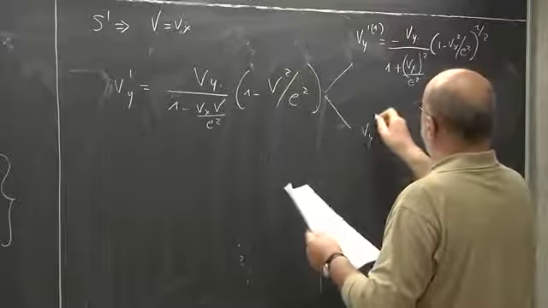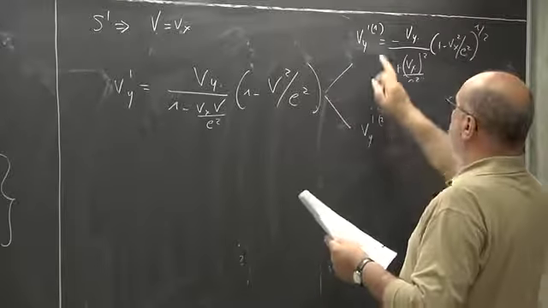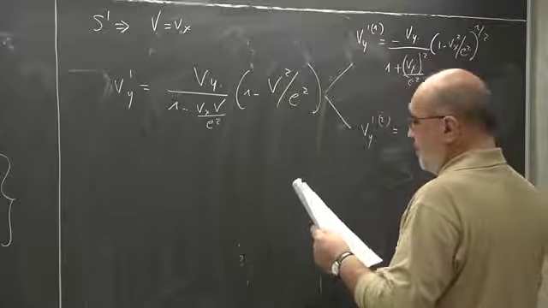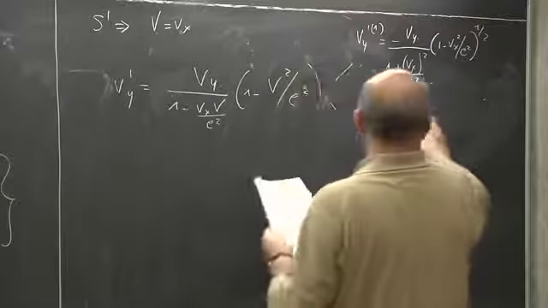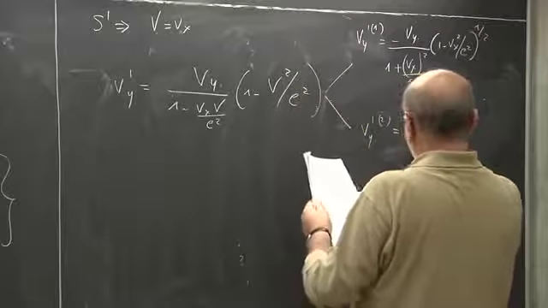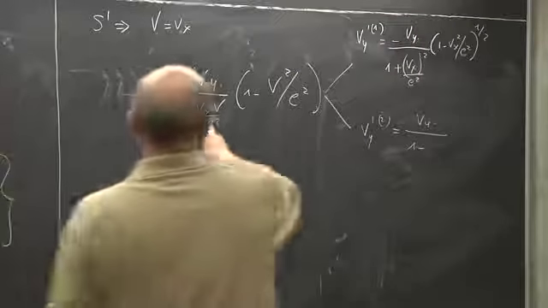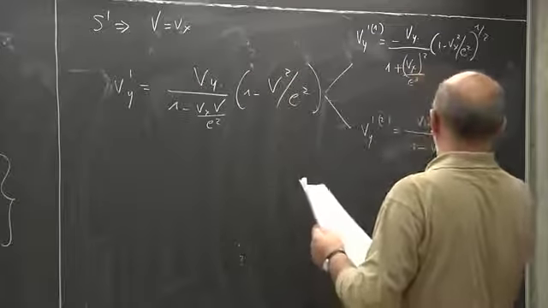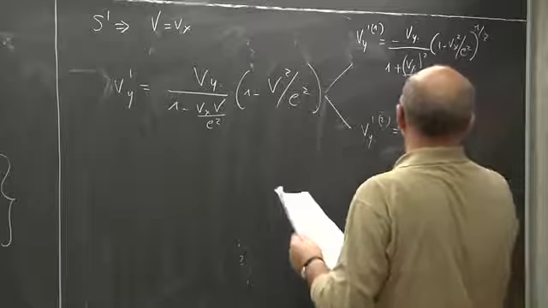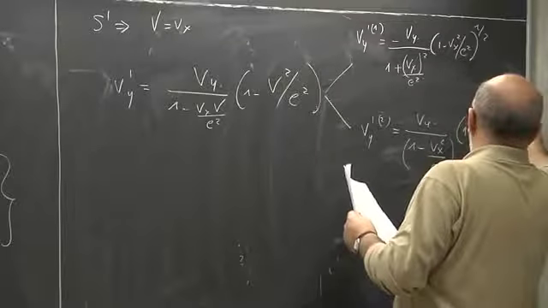Now let's do V prime 2. This is the new velocity in the new frame, the vertical velocity of particle 1 and particle 2. Particle 2 has a Vy that is positive, so I put a Vy that is positive. Then I have minus, let's see, particle 2 has a Vx that is positive, and the relative velocity is positive, so I have minus Vx squared over c squared, 1 minus Vx squared over c squared, to the 1/2.